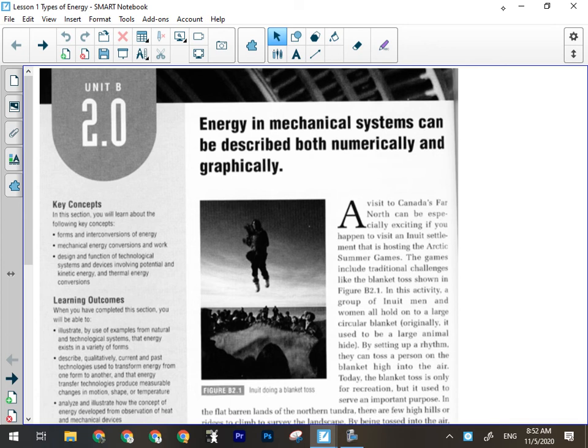How efficient is that? Not very. Okay, and in fact, the way we generate electricity basically anywhere in the world is incredibly inefficient. The way we transport it is incredibly inefficient. Every time you transform energy from one type to another, you lose some, because no conversion of energy is 100% efficient. Okay? So if we're looking to improve efficiency and things like that, we have to look at the energy conversions that are involved, and if we can make any of them better or outright eliminate some of them. The more we can eliminate, the more efficient things are going to be.